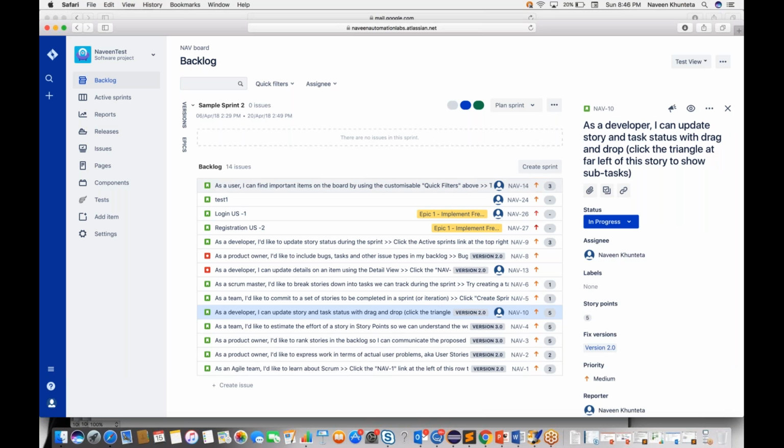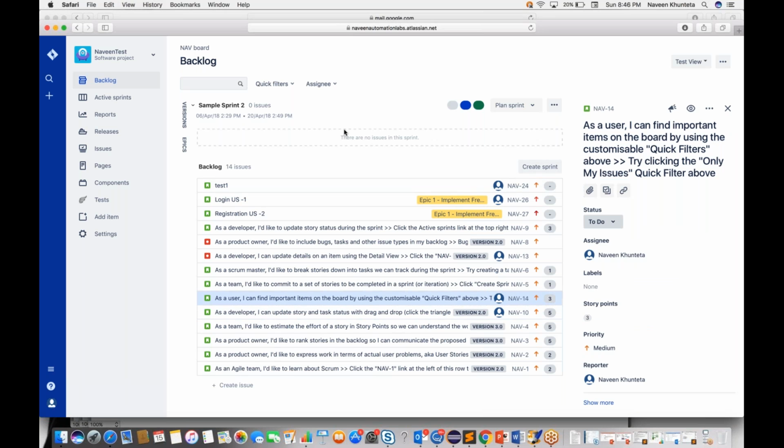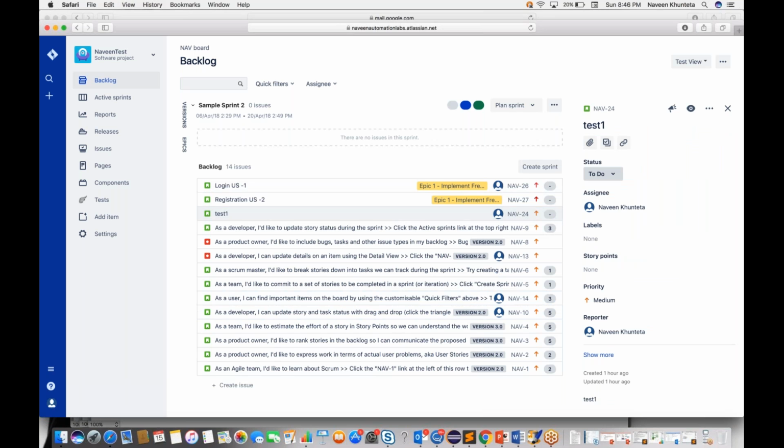So what exactly I'm going to do in sprint planning: first I'll look into my backlog. In my backlog, I'll see that 14 issues are there, 14 user stories are there. It means my target is that in the next 6 months or next 3 months, I have to deliver these 14 issues for this particular project. And all the user stories are associated with different epics over there, right?